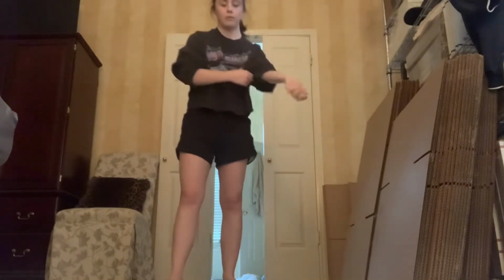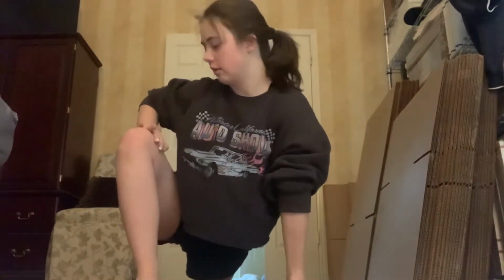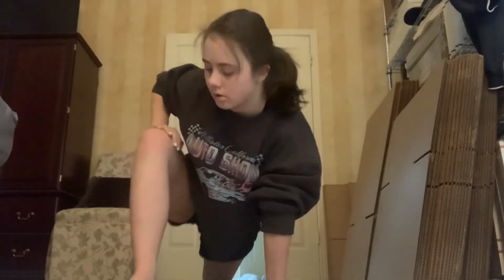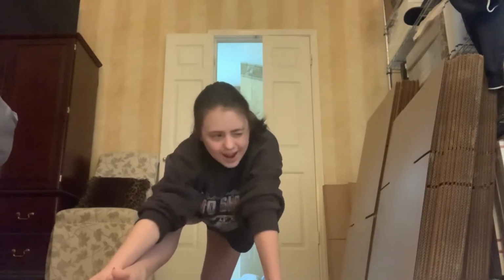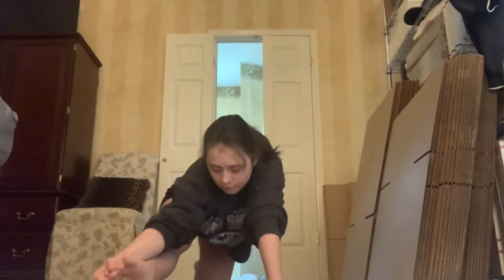The next one, I believe, is splits. I can't really do my left split, but I can do my right. But first, let me stretch first. I didn't stretch before this. So this is like a stretch. It's kind of a lunge, guys. If you don't know how to do these lunges and stretches, go on YouTube, because if you guys want to know how to do stretches or any advanced stuff, go to Anna Mcnulty, because that's where I learned the best from. She does awesome videos, so go check her out.